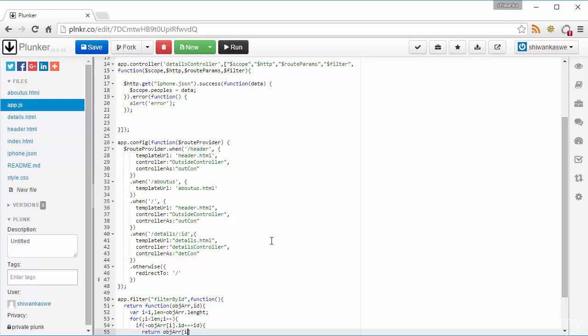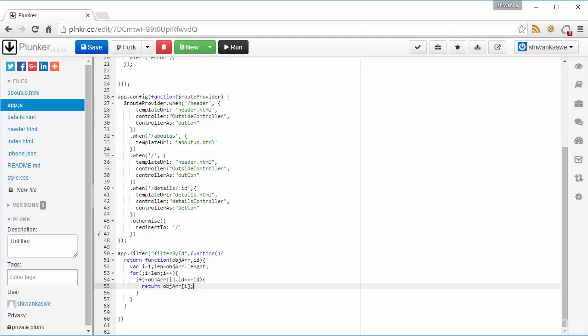That's how I have written the filter function.